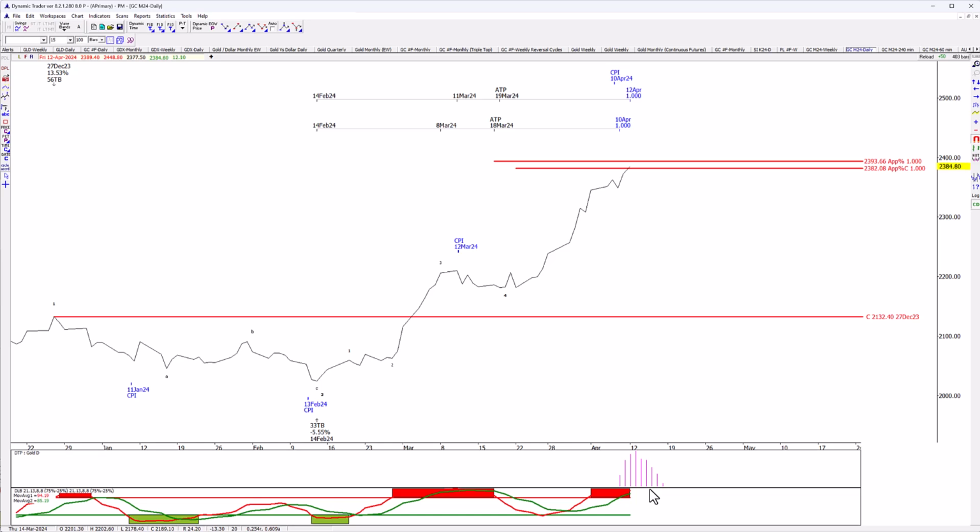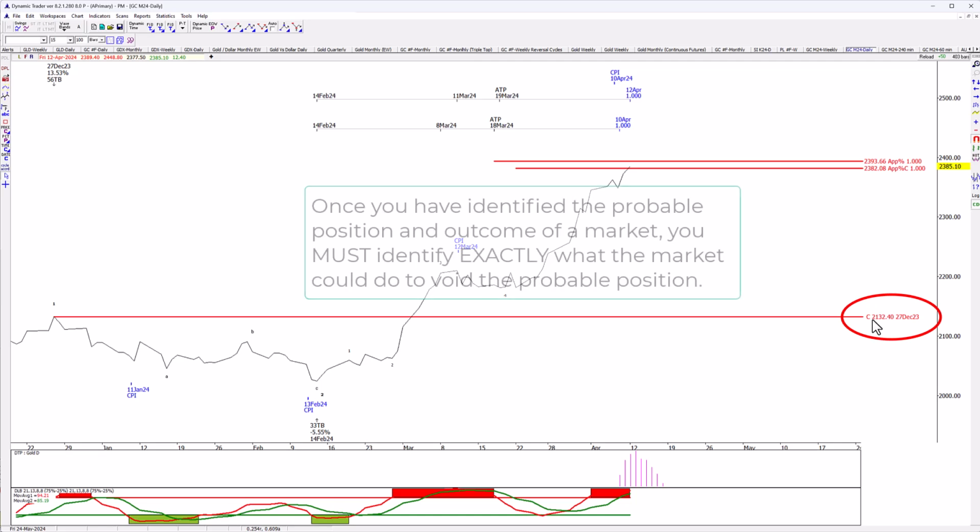There's one price level you want to be aware of here, and that's the close of December 27th. That's this swing high that I have labeled a wave 1. We're not going to go into the higher time frame Elliott position. But this price on the June contract, 21.3240, that's the price level. If gold is going to continue to be bullish well into the end, eventually into the end of this year or next year, it cannot close below 21.32. That's the December 27th swing high close.